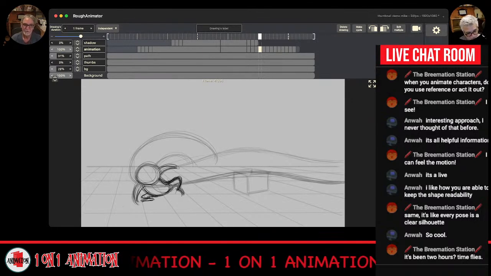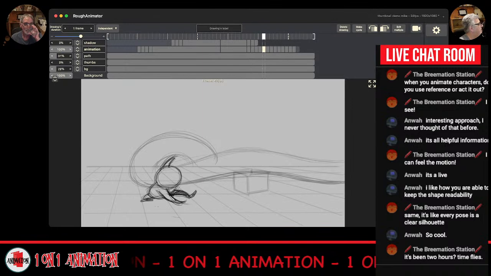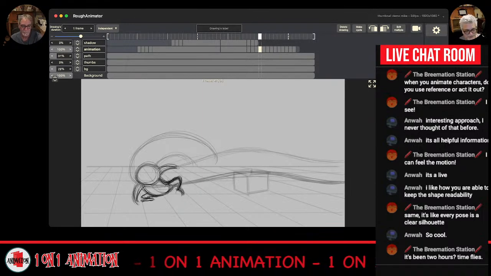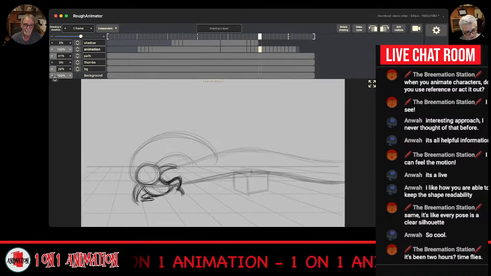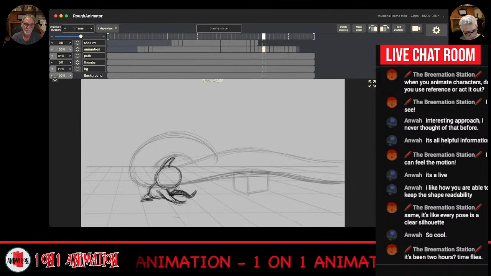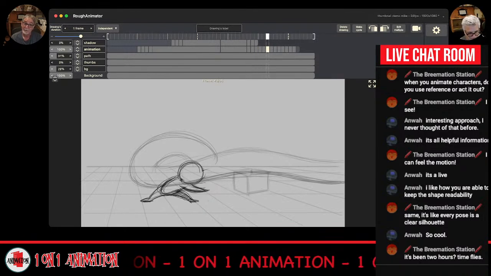The character's right arm is going forward and the left leg is going forward. So they're opposing each other, like you would do in a walk where the limbs oppose each other. And the character's left arm is going backwards, and I've got to make that feel like it's spinning around. Oh, this is going to be tough. Something like this.